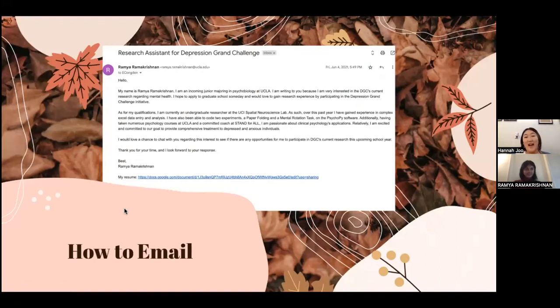So once you do all of that, don't get discouraged when you see how many options there are. You want to figure out how you're going to email them. I'm going to go into specifics, but before we do that, this is one of Ramya's initial cold emails, just to introduce herself. You'll notice that it's pretty short. It's not going to be a long essay. It introduces herself, her interests, and her background, and the gist is that she's interested in this lab and would like to talk more about it.